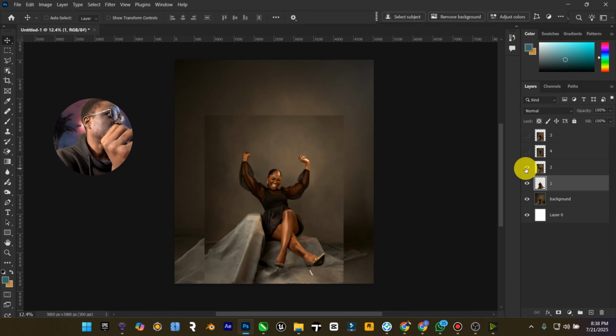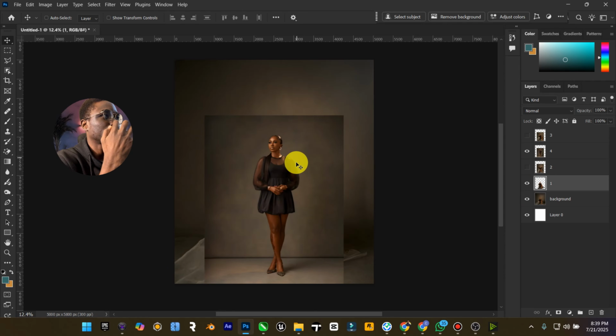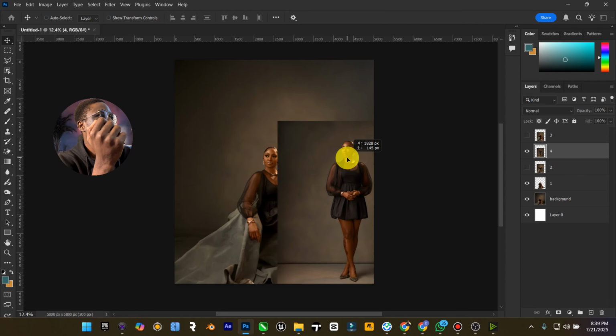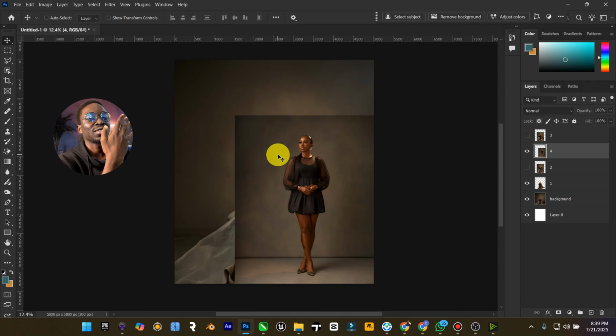Now the next thing we want to do is bring in other characters. We'll start with the first one, which is this one. You can see the problem I was talking about is with this particular one. She's smaller in size compared to this, and that's because the camera was far from her. The closer an object is to the camera, the bigger it is, and the further it is, the smaller it is. It's just perspective, right?